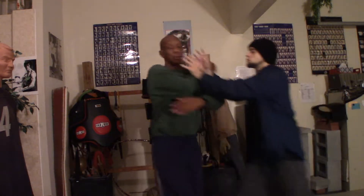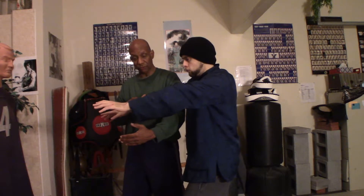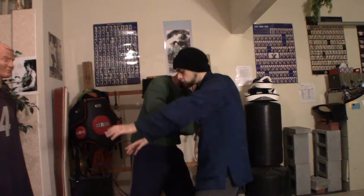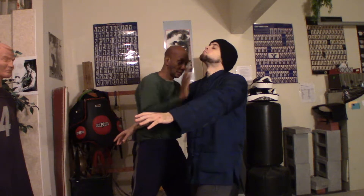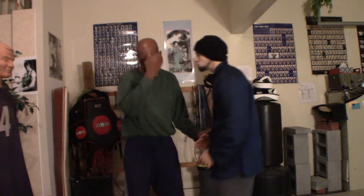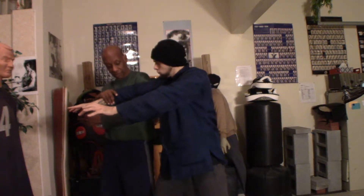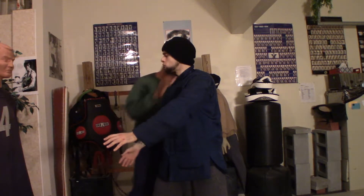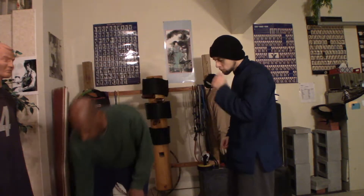Then we have the grasping sparrow. When he pushes this way, I turn. As I turn, I can crank the body forward, hit here, come up here and grasp him, or punch right down as well. I have a lot of follow-ups from here — I can set my leg around him and throw him with a hip throw. So: turn, crank the shoulder, hit the body, grasp right here, move straight in, tiger claw, step around, hip throw, and punch again.